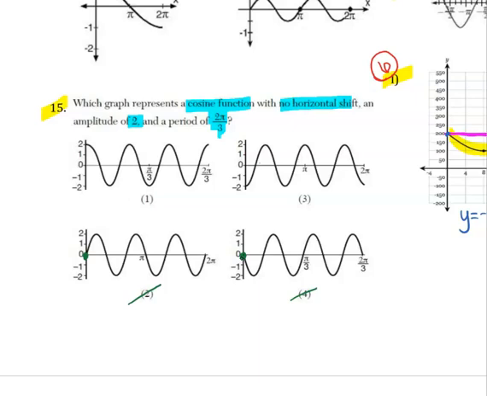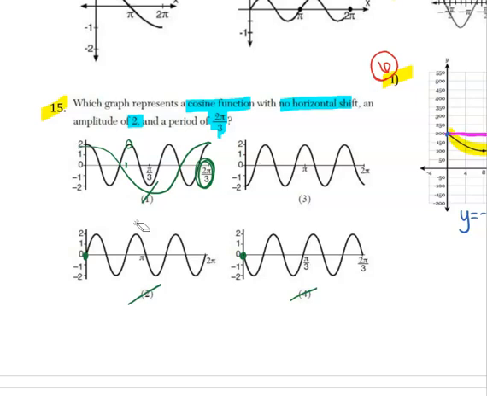Now I'm between 1 and 3. So you've got to think about what the definition of a period is. Period is how long it takes to complete a cycle. So if you look at your graphs, you are seeing one full cycle happening in some time less than pi over 3. Look, they actually have 2 pi over 3 mapped out for you. I'm seeing 1, 2, 3 cycles in that time. That's too short. That's not the period. The period would imply that you see only 1 over that course of time. So that one's out. So by process of elimination, you can get 3.